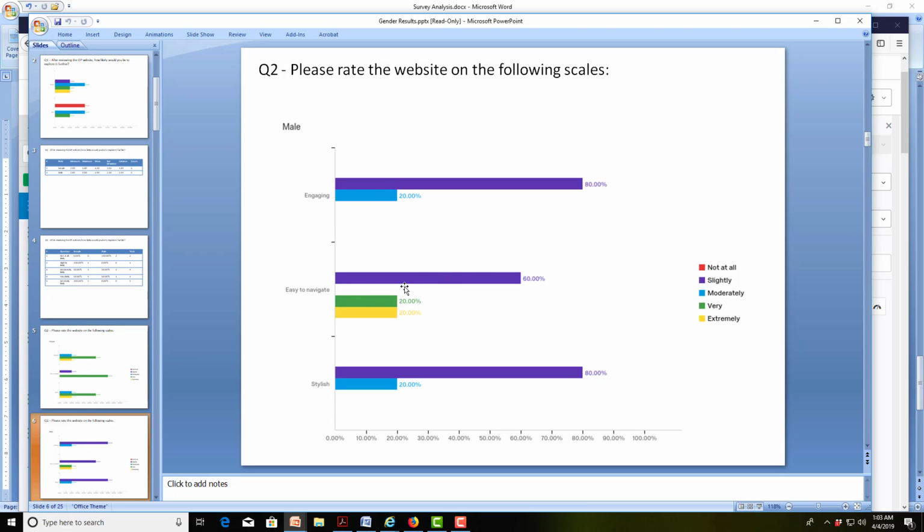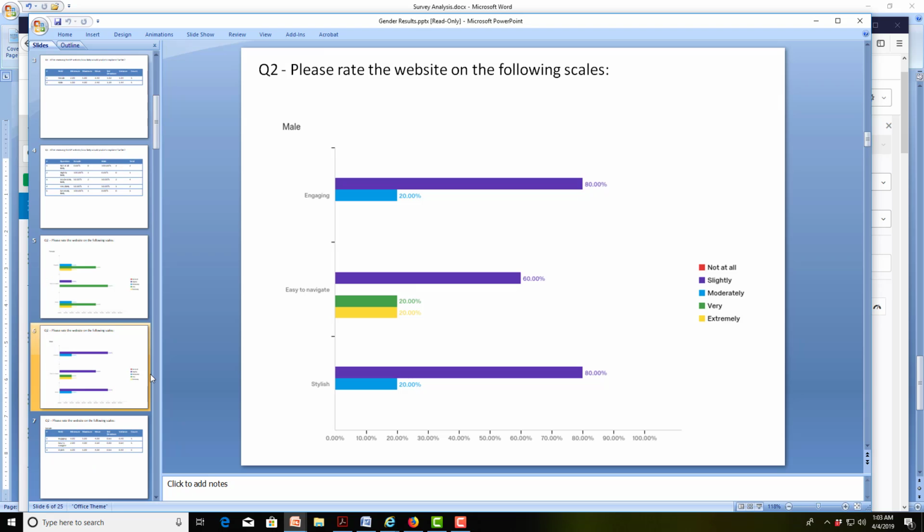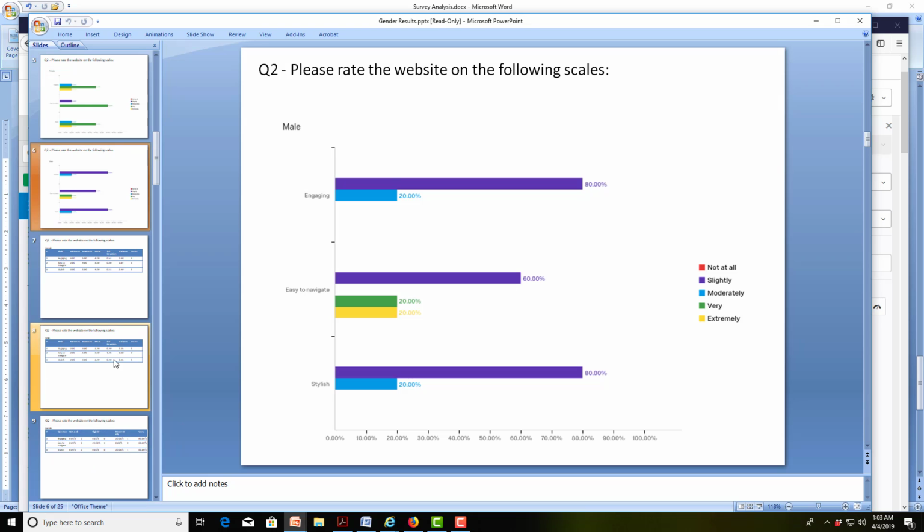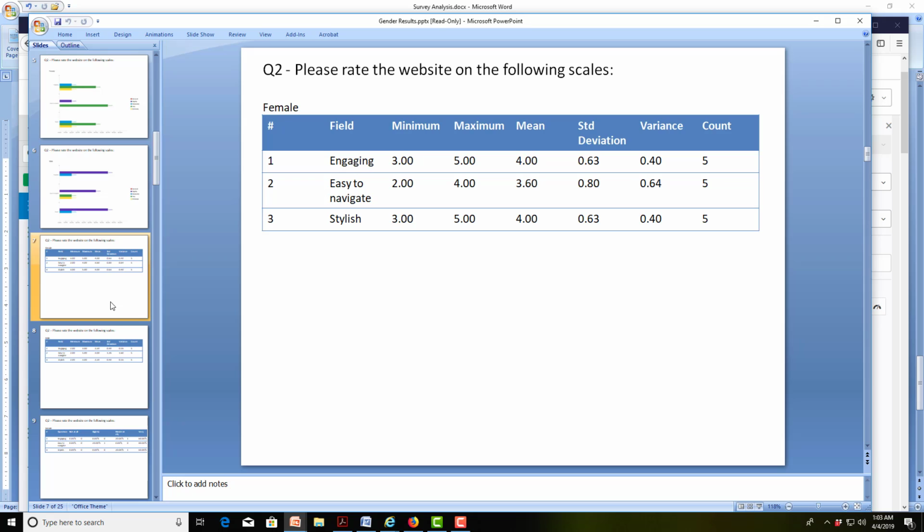And again, if you were really interested in these distributions, you could report those. I think that similar to the last question, I would just take these two tables and report the mean comparisons here between females and males. So we can look at again and see that engaging women had an average of 4, which would be very on the scale, versus men that only had 2. So you can include those two tables and provide a narrative comparison for those differences.